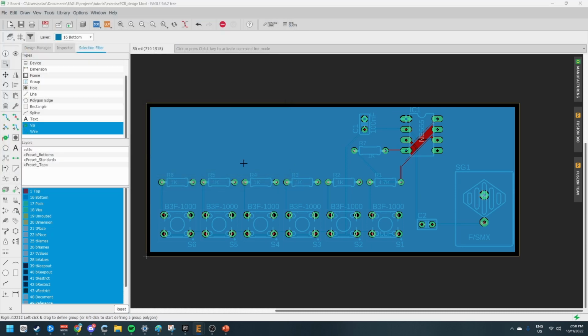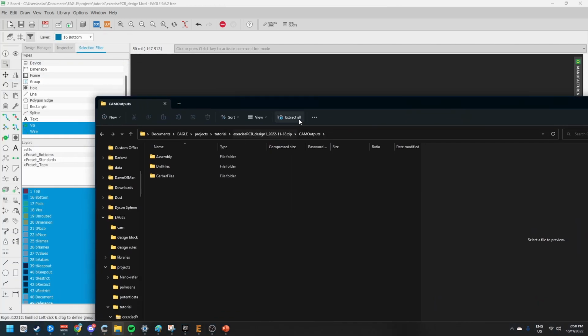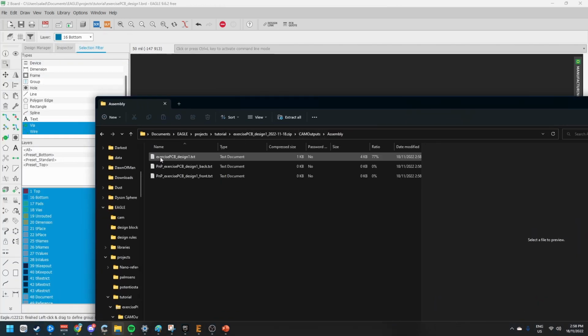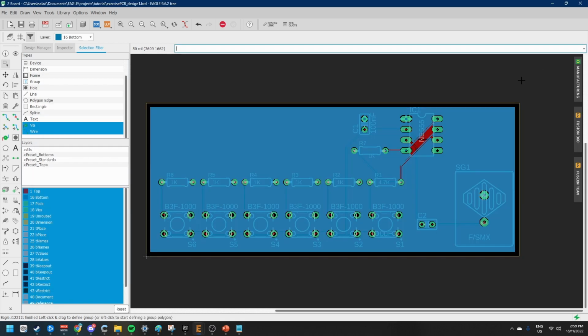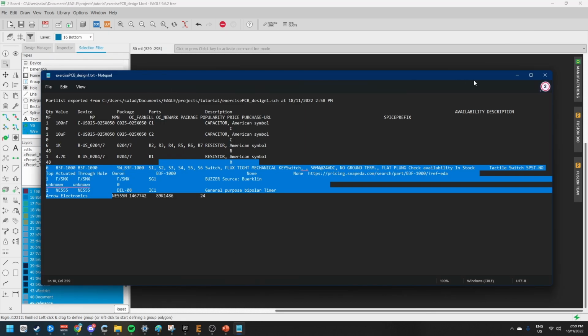Okay, so if you want the company to fabricate this, you need to send this Gerber file to them, for example this zip file that we have just saved. It usually has the assembly file, which has the exercise PCB design and lists all your components.